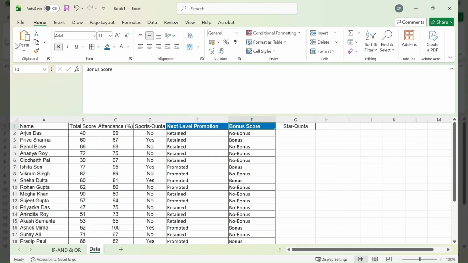So let's try our nested function here. In this case, what we said is that a superstar must have a score above 90 and they must be either in the sports quota or have 100% attendance.